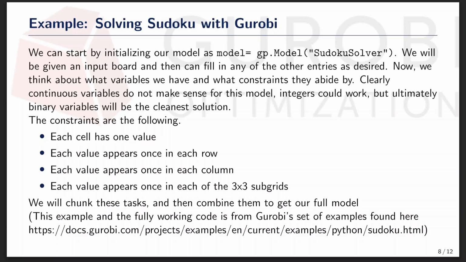So to begin solving Sudoku, we'll first need to create our variables, and we automatically know that continuous variables, so variables which range over the real numbers, aren't going to work. And this is because Sudoku entries can only take on integer values. But dealing with integer values as integer types in Gurobi might be a little bit problematic for this, so we'll just settle for using binary variables, which will end up producing the cleanest solution. So we'll transform the following constraints into a Gurobi model, which is ready to be solved in the upcoming 2 slides.